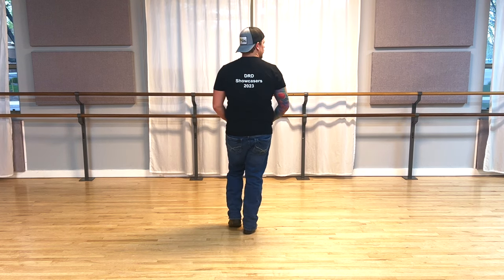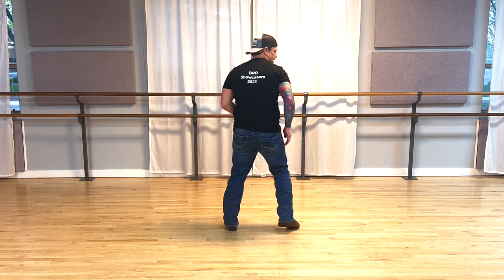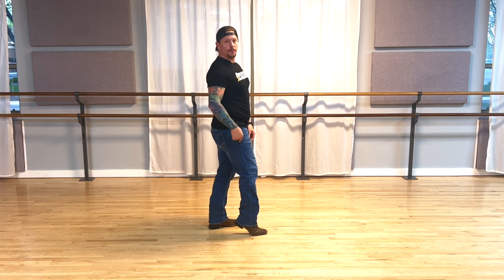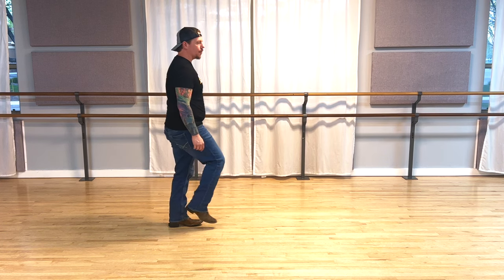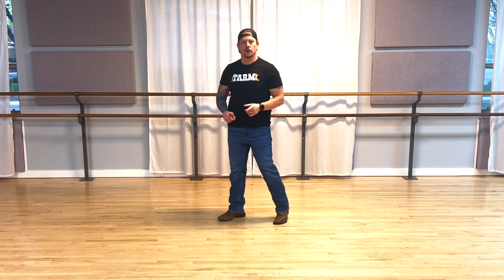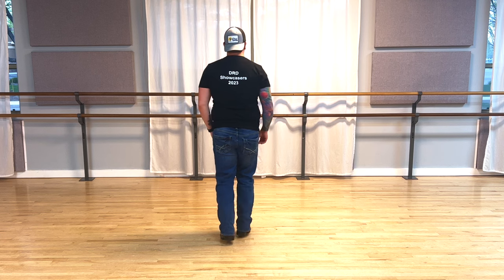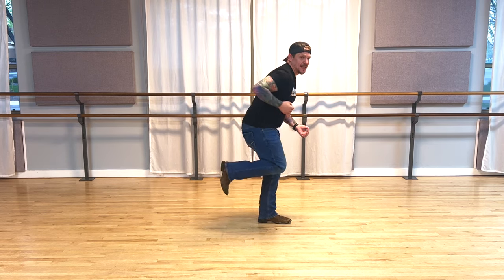Let's move on to the second set of eight counts — here's where things start to get a little bit fun. We just did our closer step for seven and eight. You're gonna move on to your right foot like you're stomping on a bug a little bit, push into it, and then push back for two — one, two. Then from here you're gonna do a coaster step: back, together, forward. Then step five, two rock stomps six, seven, then turn eight — it's a half turn to your other wall. So: press one, turn two, close to three and four, step five, stomp six, seven, turn eight.